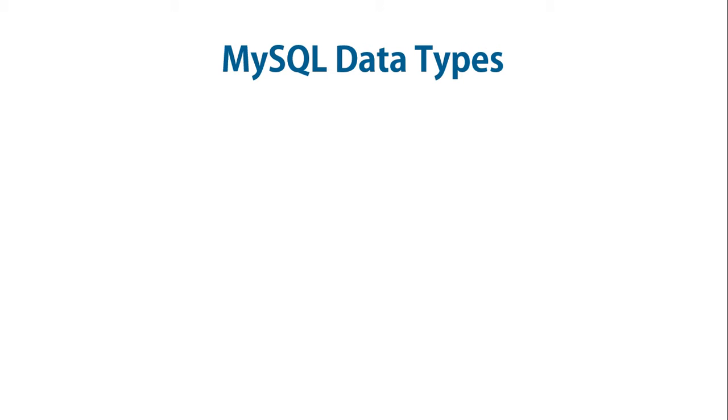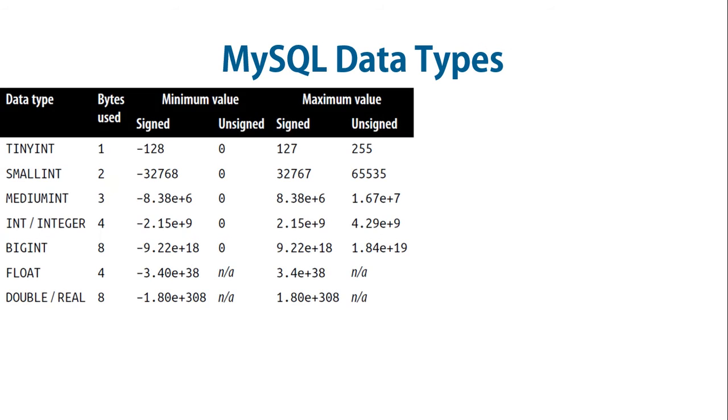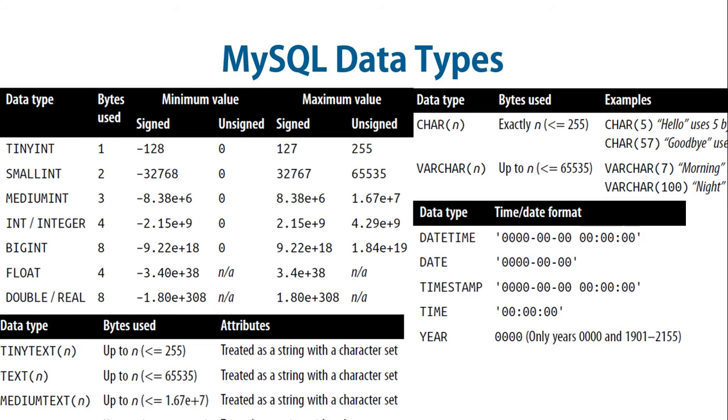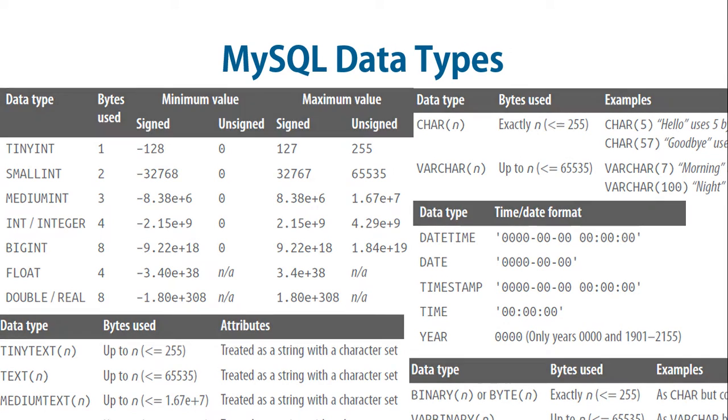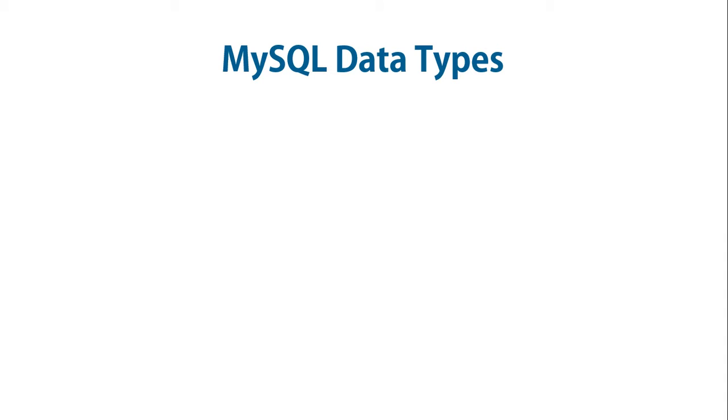MySQL data types. When creating a table in MySQL, it is important to know the type you wish to use for each attribute. Take a look at the list of different usable types. The most commonly used data types: integer unsigned makes the column take an integer large enough for you to store more than 4 billion records in the table.